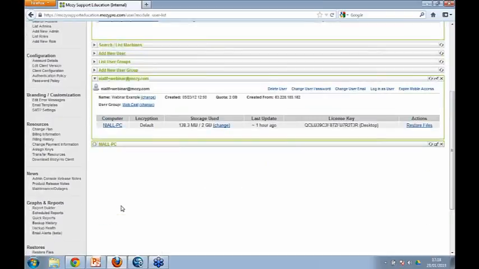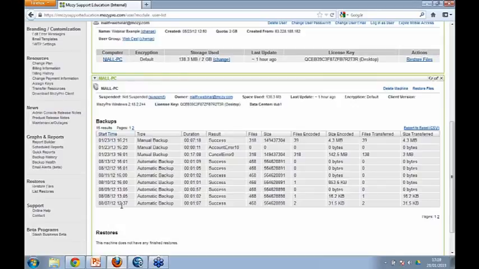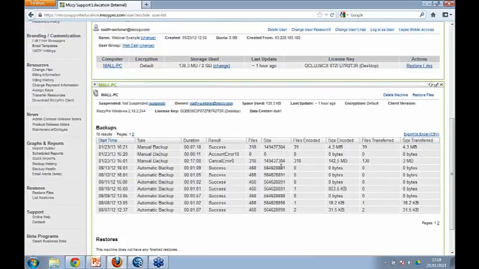From there, you can click on the machine, and it will give you further information on the actual machine you're using to back up. This will show a small information table beneath it. Under backups, I have a small table showing my past backups and what's occurred in them. This is the same kind of table that the end user will see when they open up the history tab within the client on their actual machine.